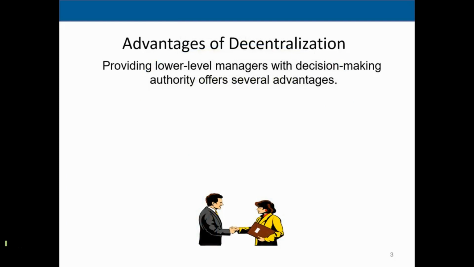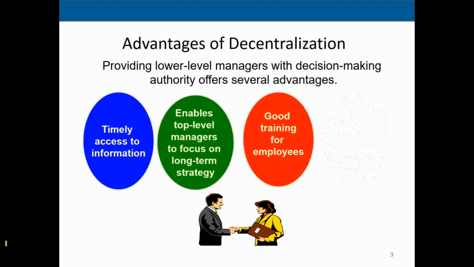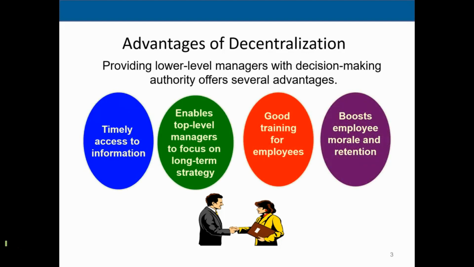Advantages of decentralization. There are advantages and disadvantages, of course, to decentralization. Generally, as a company grows, oftentimes decentralization becomes more of a benefit at that time. First, timely access to information. If we're decentralized, the decision maker who has more control over the decisions, being closer to the actual data where that decision is being generated, is often an advantage, as opposed to having them gather the information and give it to the central managers, who would then make the call. They're a few steps removed from the area where the actual data is.